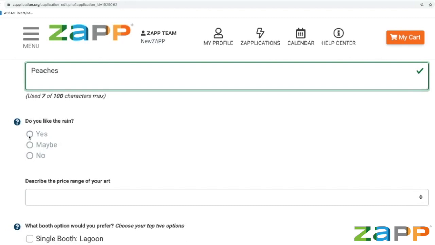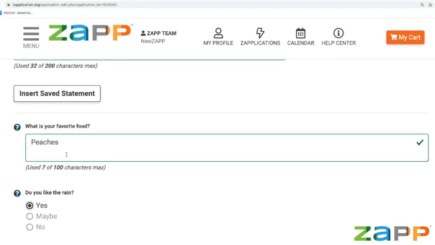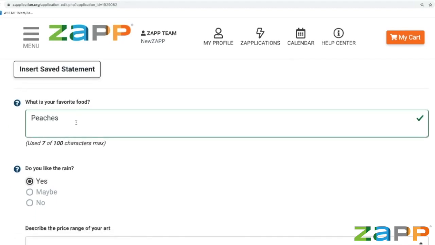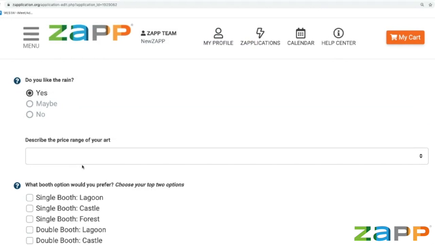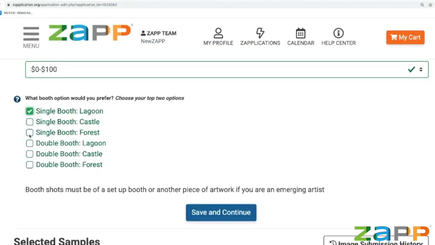And then answer some required questions. So these are still the same required question types as before. This is what a short answer response looks like. Again, you control the character limit on here. This is what the single select option looks like. Help links are shown as these little question marks now. And then this is what the drop down looks like. Most of these look pretty much the same as before.